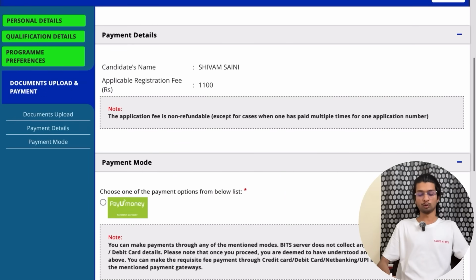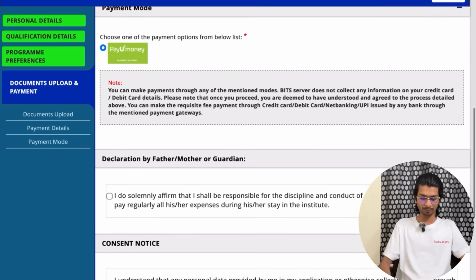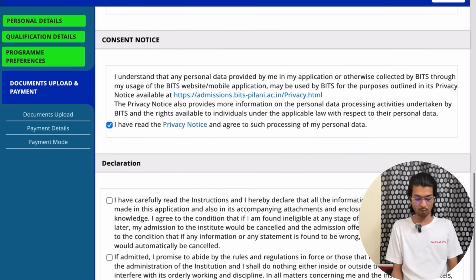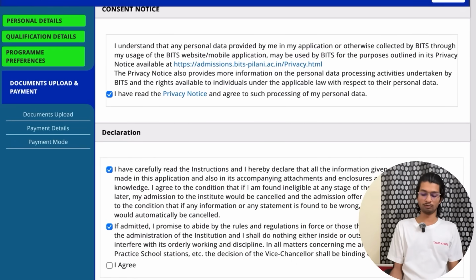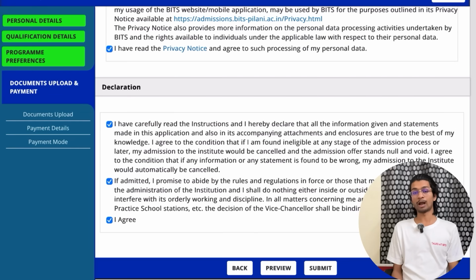Next step is you can go to the payment section and complete your payment process. So the fee is typically 1000 rupees, but in this case it is 1100 as I had also applied for the RMIT program. And then click on all the declarations, and make sure you read all these things because basically you will follow all the rules and regulations and the provided information is correct. Read all these things and carefully submit your application. After accepting the declaration, I advise you to go through your entire application once again, as this is a very important step, and once submitted you cannot make further changes.